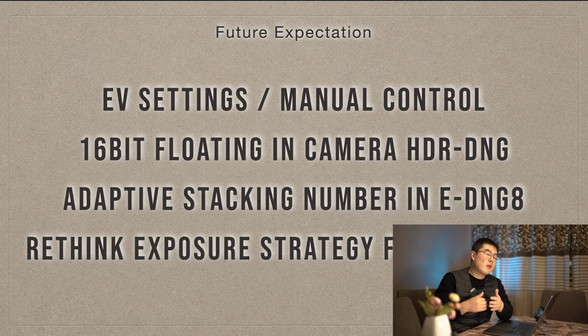So for the dark area, sometimes we want more captures. If we have 16 shots in burst, we're going to have 4 times better signal to noise ratio for dark areas. That will increase your imaging quality to the next level. And for the highlight, I think a single capture or maybe 4 captures is more reasonable and more efficient. An adaptive stacking number on the basis of the export settings in the Express DNG8 will make your SuperHDR much more efficient and much more reasonable.